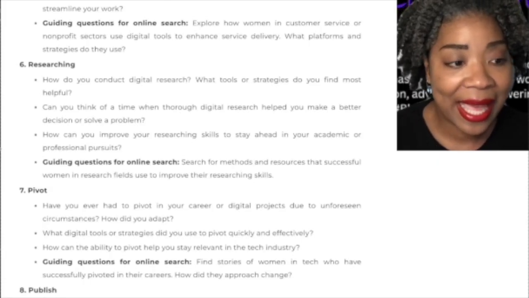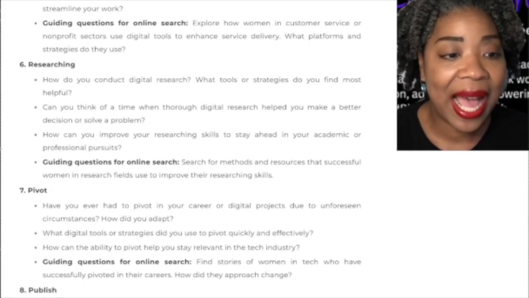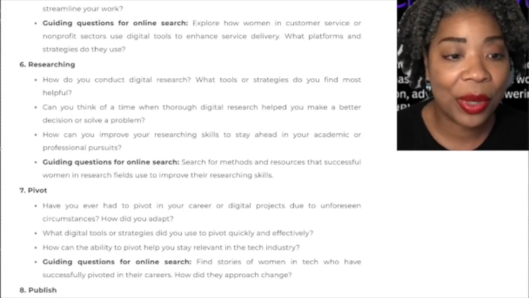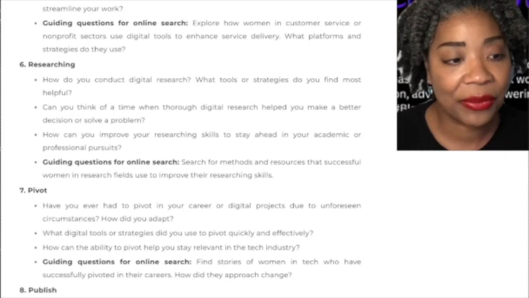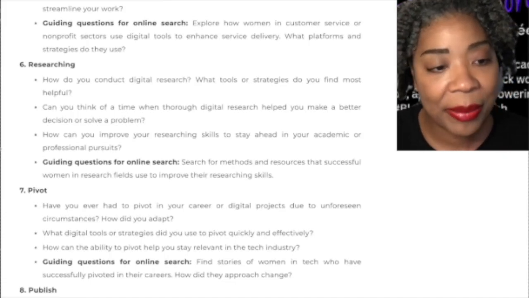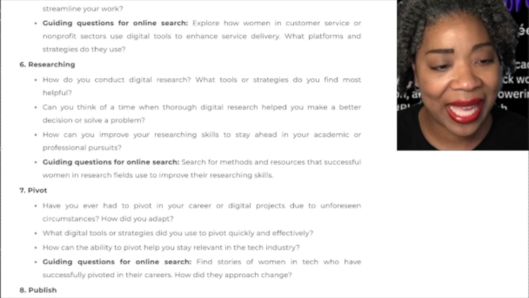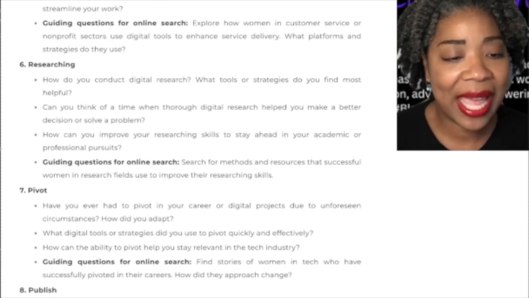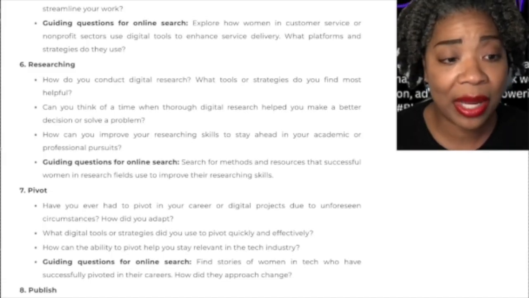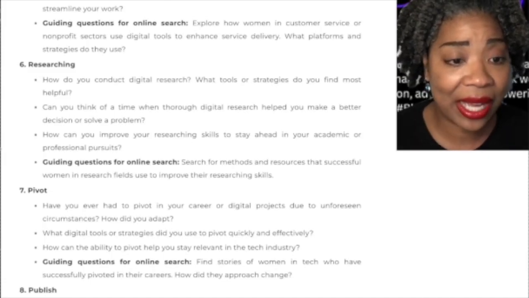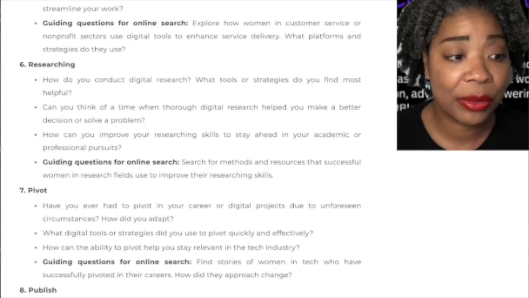To stay ahead in my professional pursuits, I can keep an eye out on what others are doing as it relates to AI in different fields. It's not just about AI specific to academia, but how AI is impacting all areas of life. So I can think about how I want to engage with AI now and in the future.